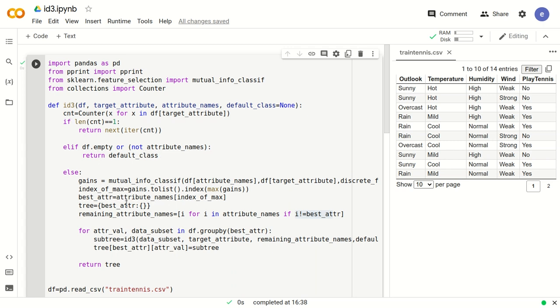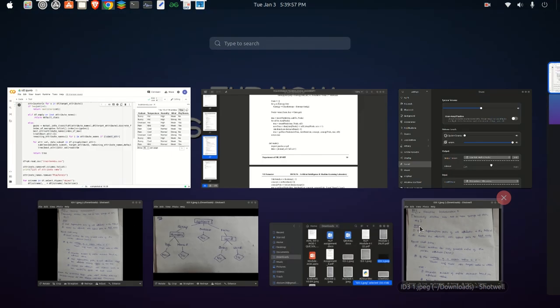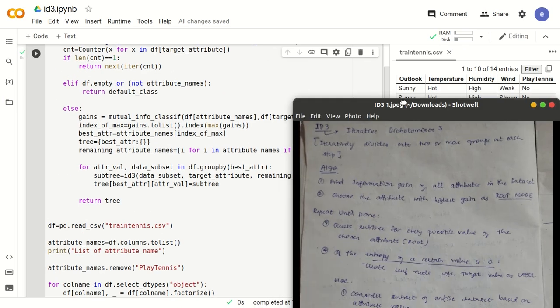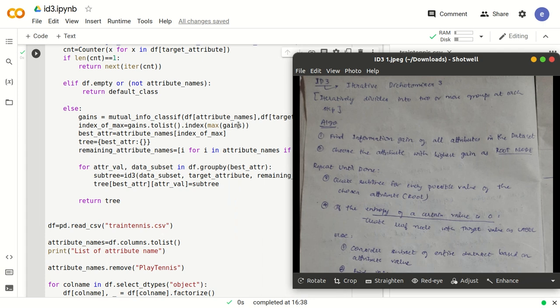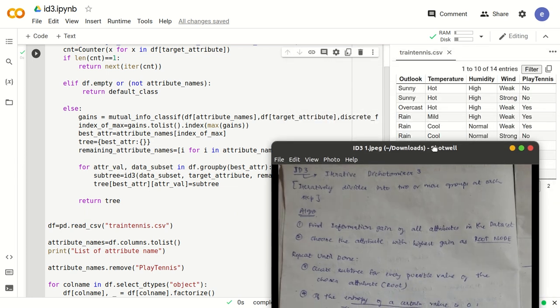This is where the actual algorithm is implemented. Now the information gain is needed here. The algorithm says, in the first step, find the information gain of all the attributes in the data set. So that is what is happening here.